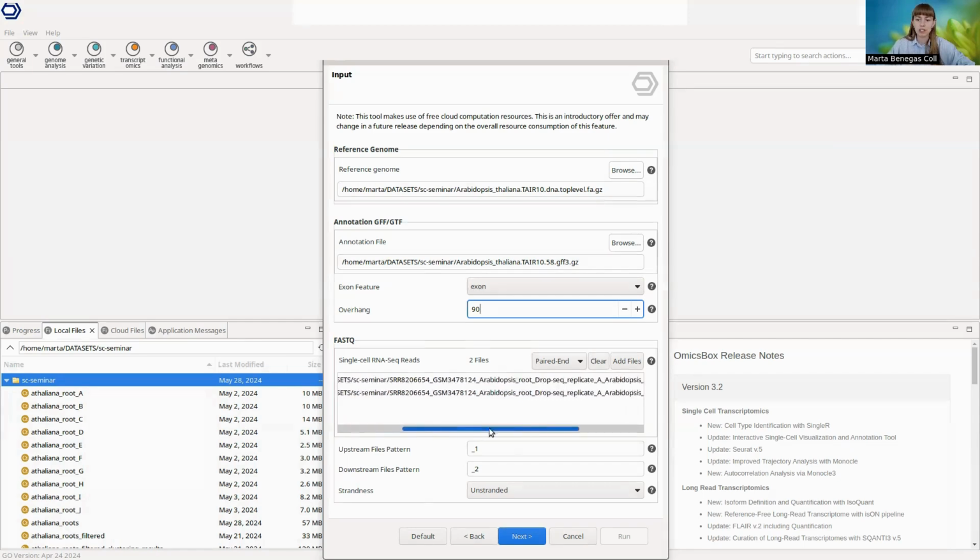And then we specify the FastQs here. This is something important when we are dealing with multiple sample scenarios: we have to provide one sample at a time. This is because the cell barcodes can be repeated in different preparations. So if we put all the FastQs of all the samples here, we could be mixing cells coming from different samples, which is not desirable, of course. So one STARsolo run per sample.